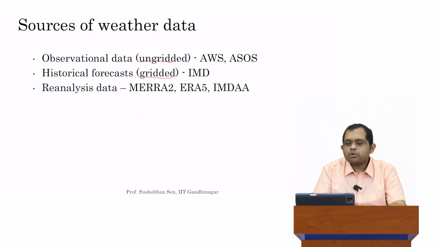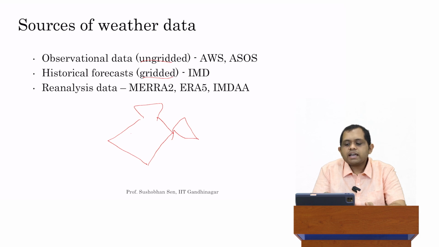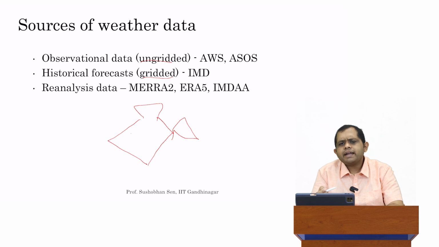So if we consider, I'm going to draw a very, very crude map, but if we consider the map of India, again, this is very crude, not to be taken as representative, we actually have in India a series of weather stations. Usually you'll find it at airports, but there are other locations also. You have a series of weather stations which are run by IMD, the Indian Meteorological Department, as well as other private agencies also. So they can be anywhere. Wherever it's convenient, they can be placed anywhere at all inside the country.